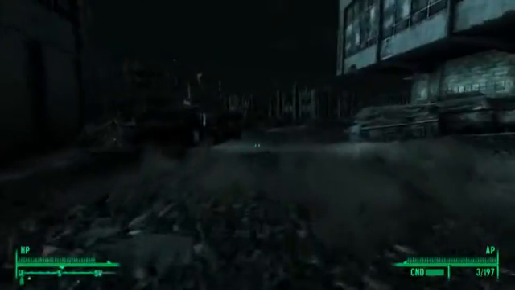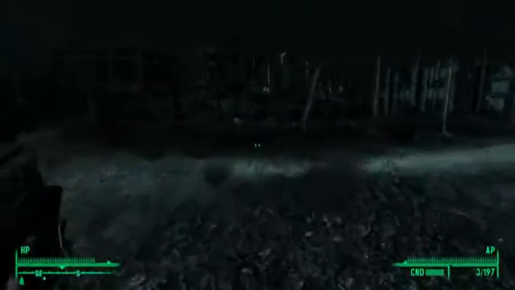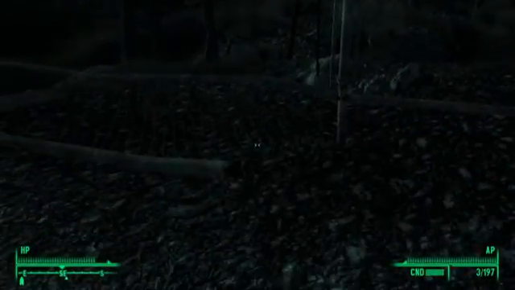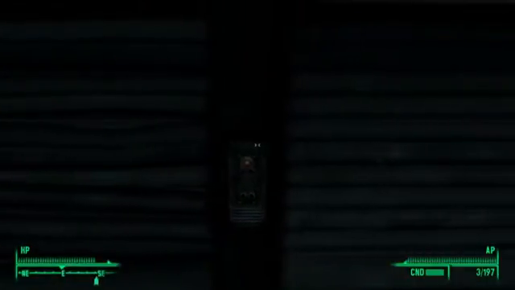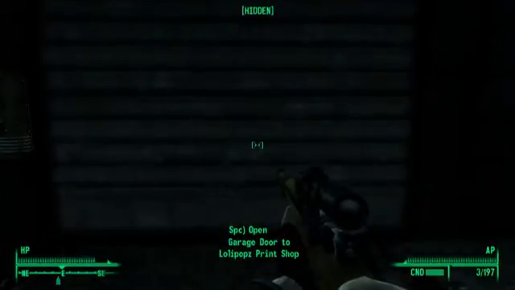If you don't feel like fast traveling into the middle of their welcoming party, you can approach from the direction of the Chrysalis building and jump over this broken fence. This door was recently forced open and irreparably damaged in the process. Spoiler alert, there are 3 leveled super mutants in here. And I'm not going in all guns blazing for 2 reasons.